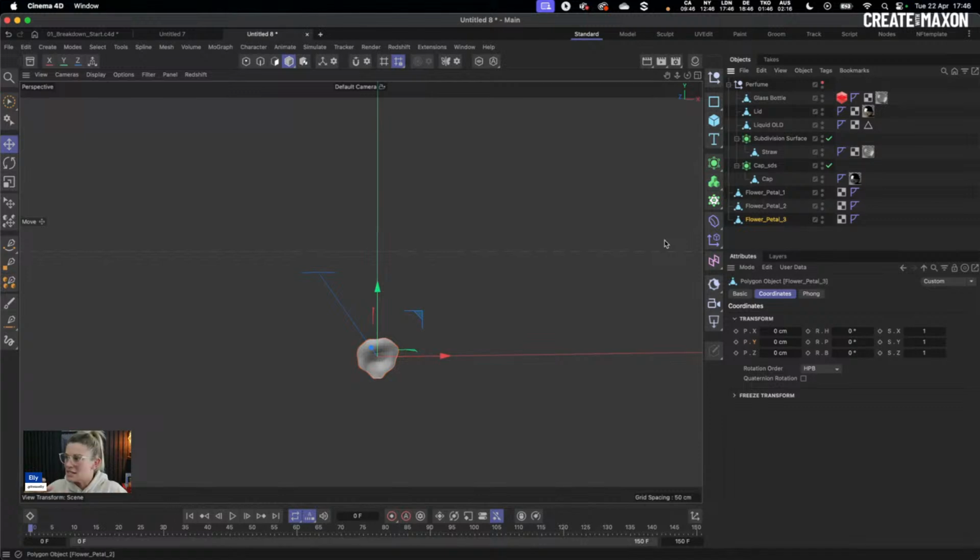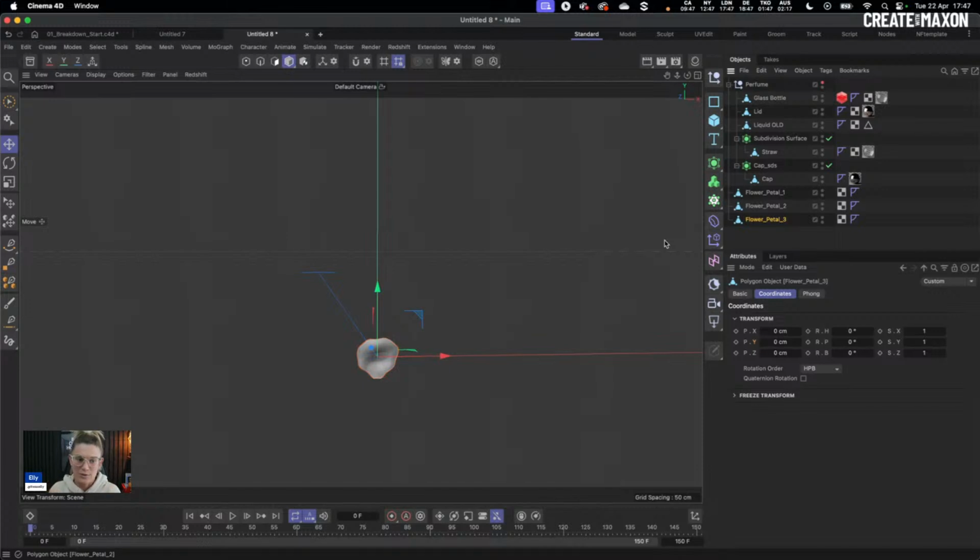In a lot of these product ads, there tends to be some kind of additional element. In our case, we're looking at a perfume bottle, so we have petals. If you have sweet packaging, you might have some of the sweets floating around. If you're doing a soda can for a fruit juice, you might have the different elements of fruit segments flying around. A lot of that is very common in 3D motion design.